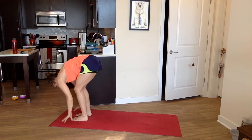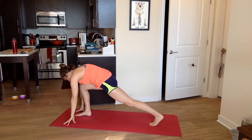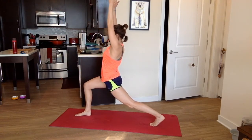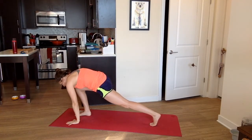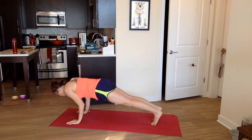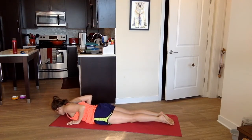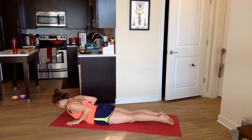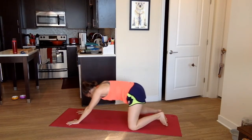Exhale, fold, plant the palms, step the left foot back, low lunge. Inhale, arms lift, high lunge. Exhale, hands to the mat, plant the palms, step the right foot back, high push-up. Exhale, lower all the way down onto your belly. Untuck the toes. Begin to press into the palms as you draw shoulder blades together, lifting head, neck, and shoulders off the mat, baby cobra. Gaze should be down at your mat in baby cobra. Exhale, lower down. Push back through child's pose. And tuck the toes, push back, down dog.